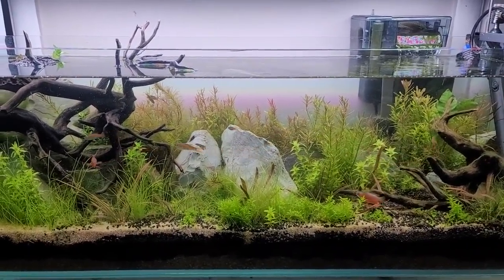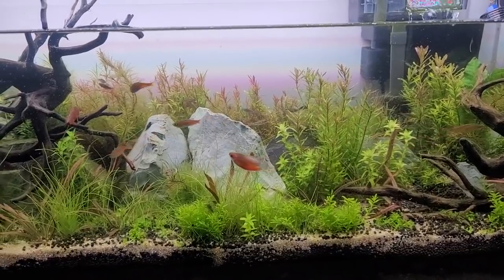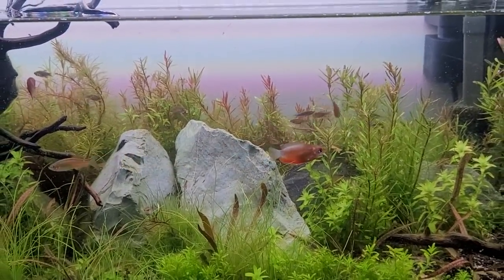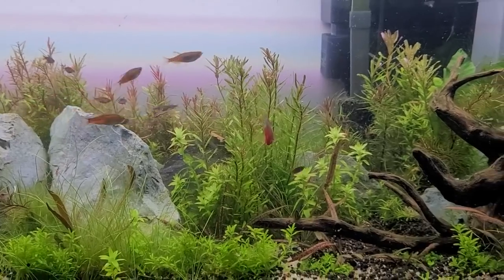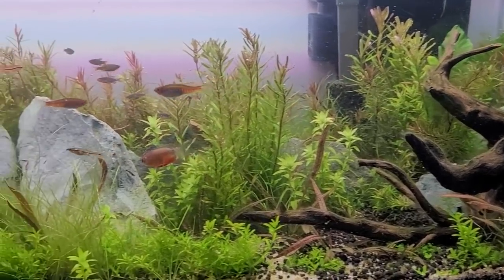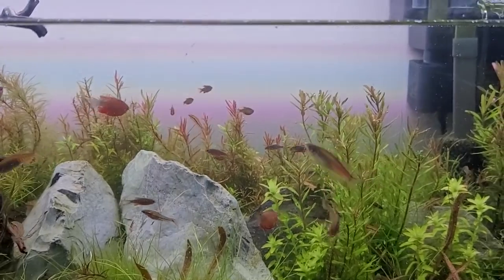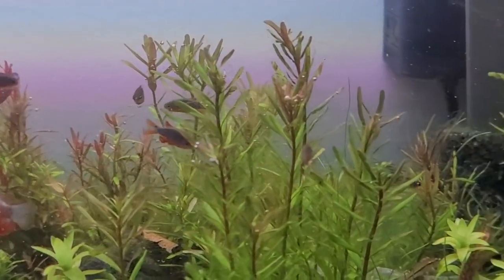Alright, guys, so before we jump into talking about the culture and geography of the lake, I wanted to show you my biotope so you guys could get some ideas of something you could do in your own aquarium easily. And this is a 26-gallon long aquarium, kind of a unique size, but it's something that you could easily do in your own house, and these are all fairly common fish that are in the hobby right now that you can get a hold of easily.